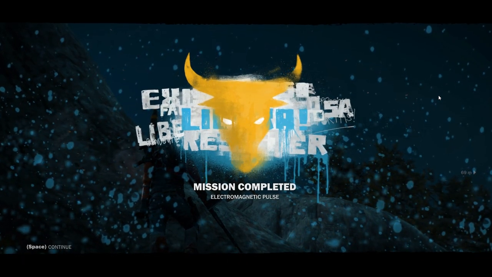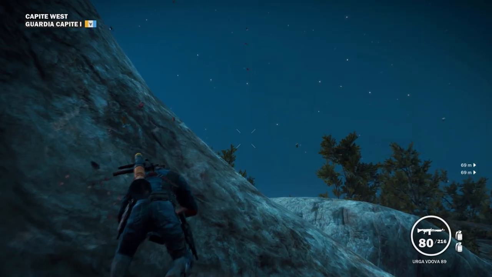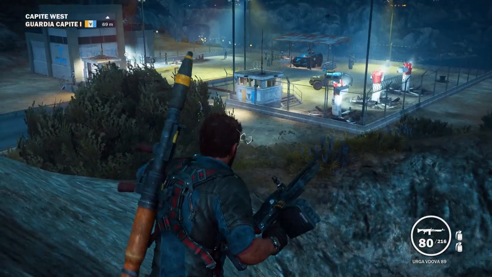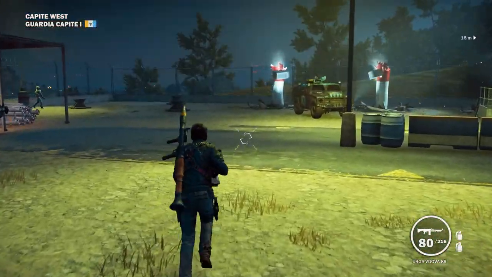Woo! Electromagnetic pulse is complete. Ooh, the FOW is disabled. Nice. Oh, wow, look at all the damage we caused up here. Ooh, there's some beacons. Nice, I'll take that. Thank you, thank you.